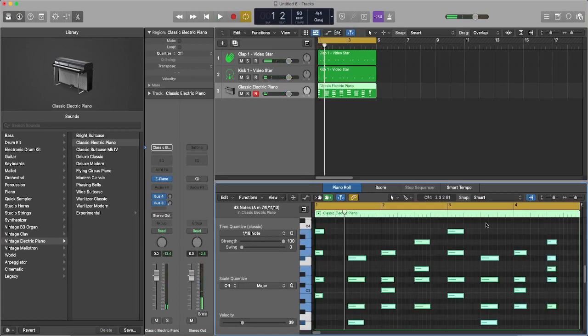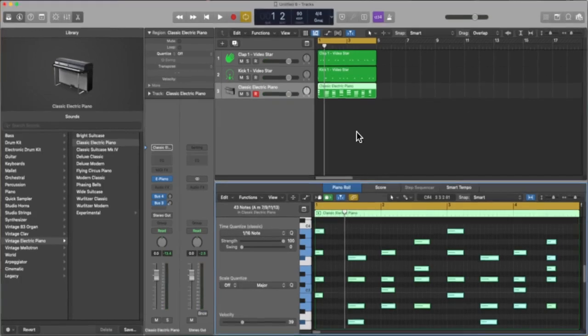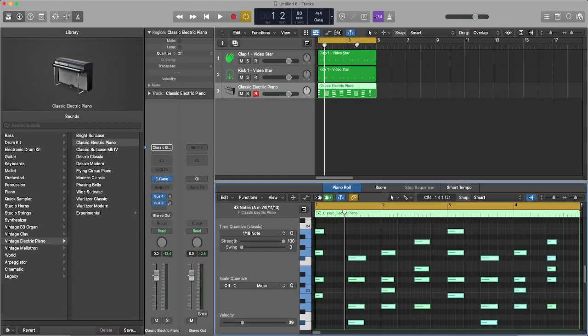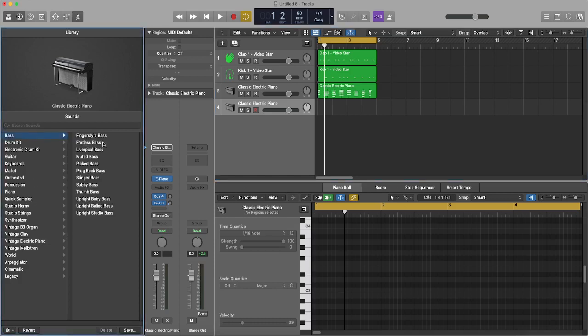All right, so the next thing that we're gonna be doing is adding a bass line. So to do that, let's just add another software instrument. Let's find some bass here.